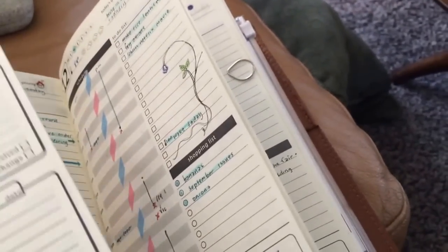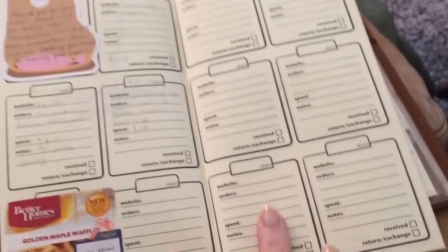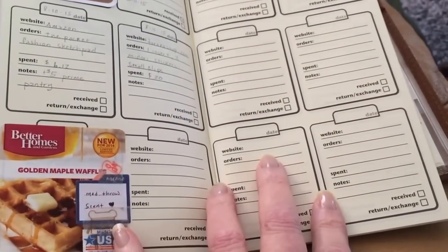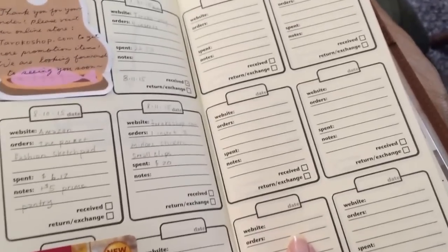I also bought this online shopping tracker, but I'm using it for a couple things. I am using it to track some orders. I'm also using it to write in things that I liked in the past or didn't like in the past and either want to or don't want to buy again.